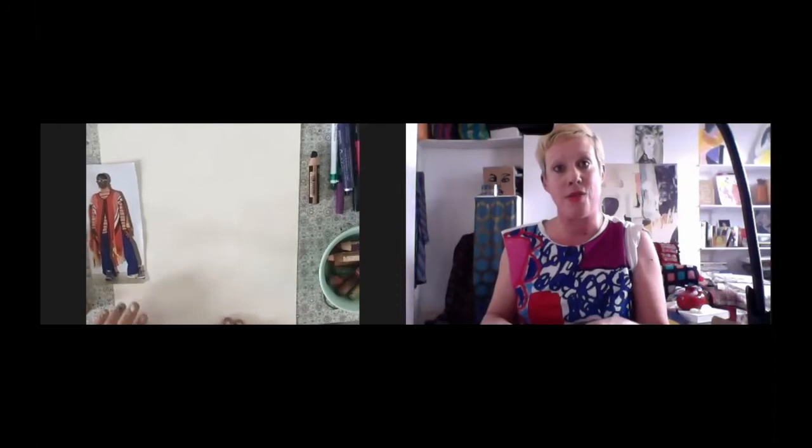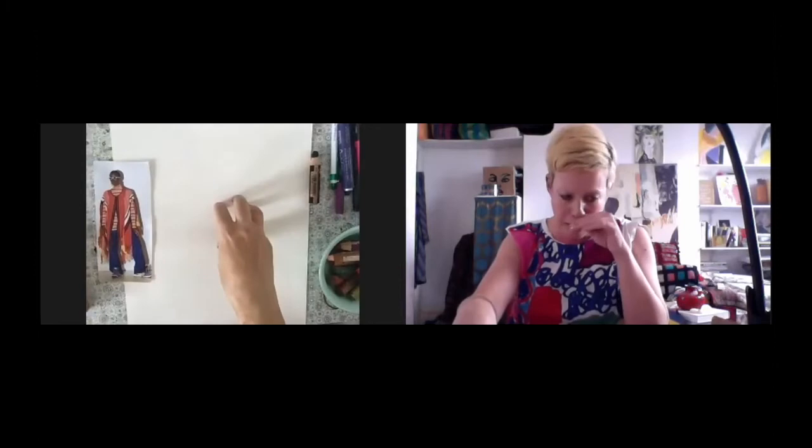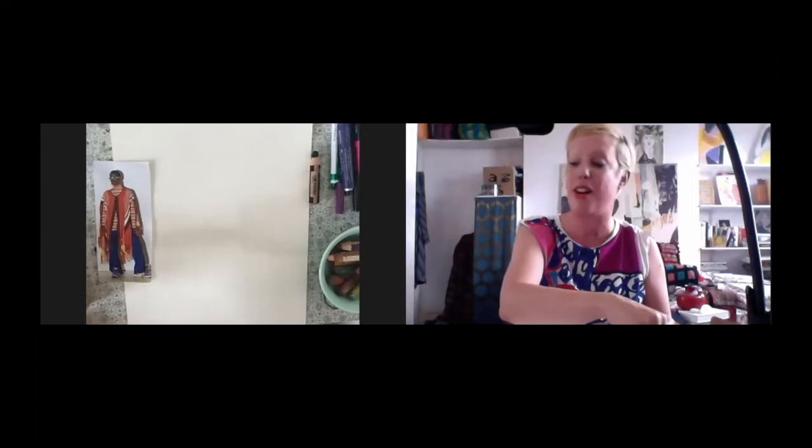There's no specific instruction for this warmup — it's really also to have something down so you can see if you've developed, or maybe it's the first time you've ever drawn a person. It's nice to keep your arts archive. And also for people who are a bit scared to get drawing straight away, in the pack there were some templates — feel free to draw clothes onto those if that makes getting started easier.